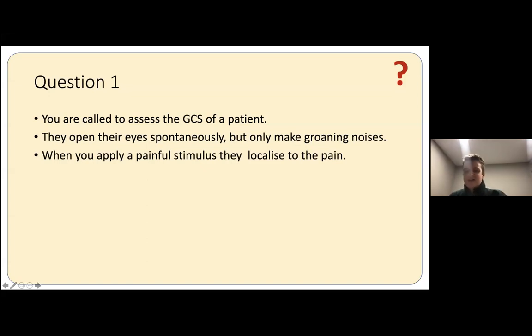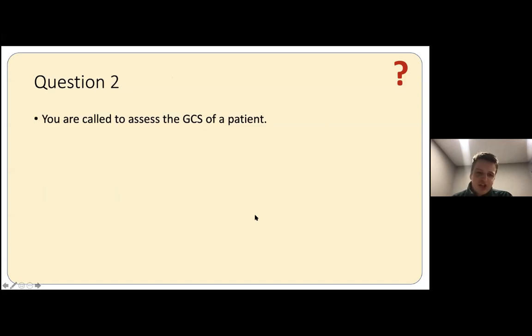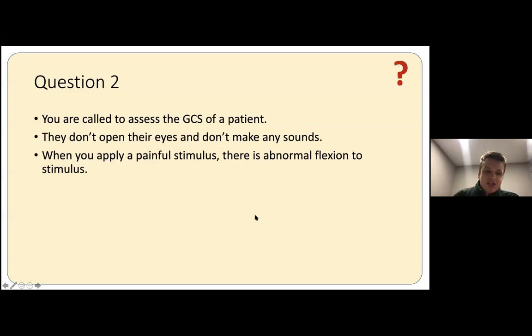So it looks like the majority of people are saying 11, and that's the correct answer. So I'm sorry I didn't put the tables up on the screen, but yeah, 11's the correct answer. So question 2, here's another one just quickly. So they don't open their eyes at all, they don't make any sounds. When you apply painful stimulus, there is abnormal flexion. So what do you think this is?